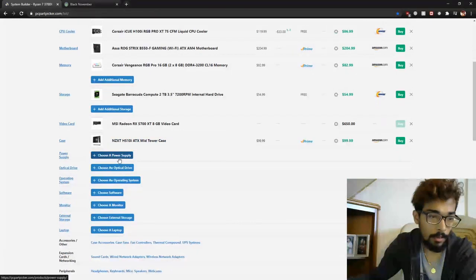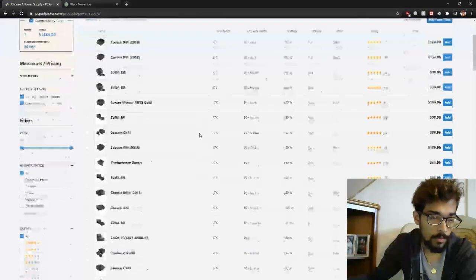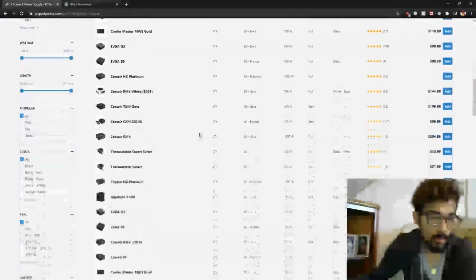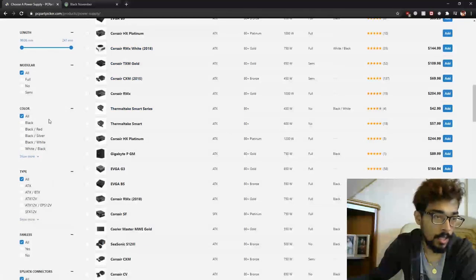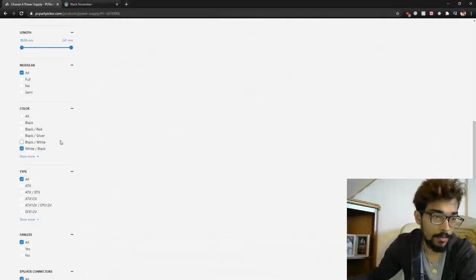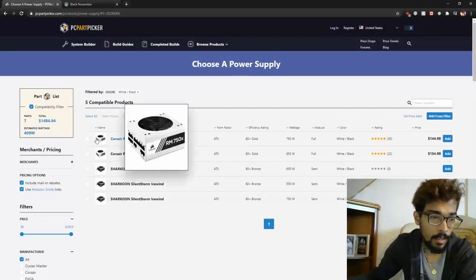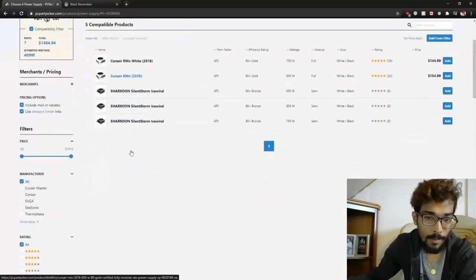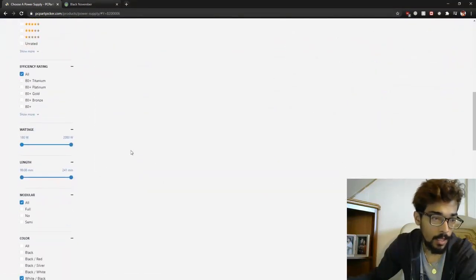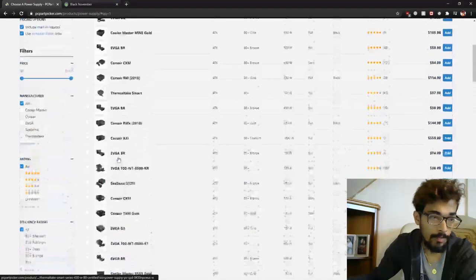Yeah, we need a power supply. We are going for white power supply also. Something white. And the cheapest white we have is that one. Okay, we are gonna get rid of the white. We don't need white.